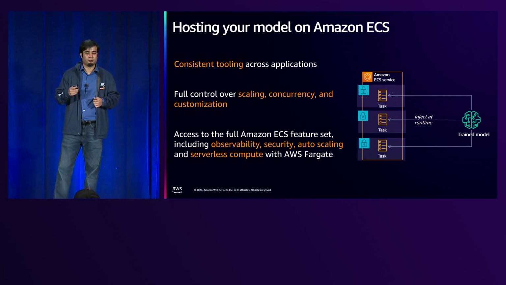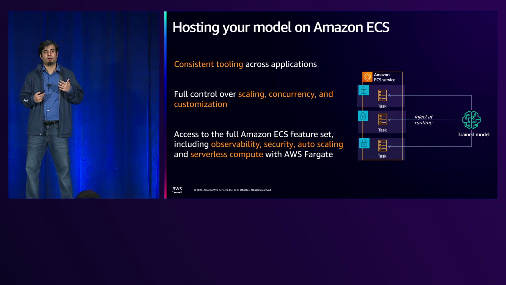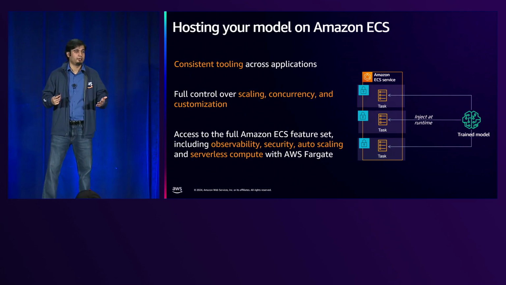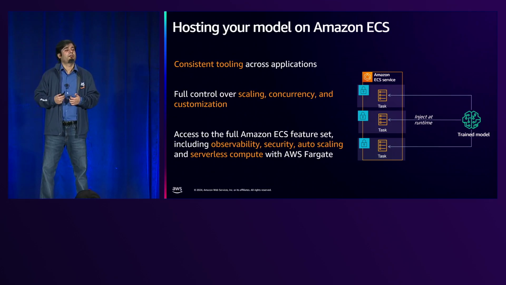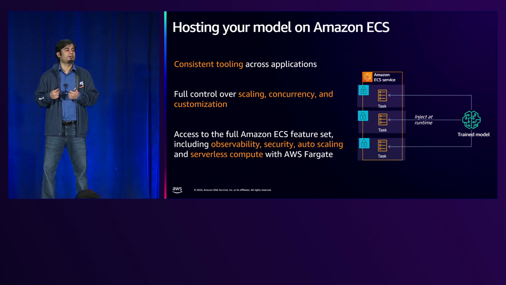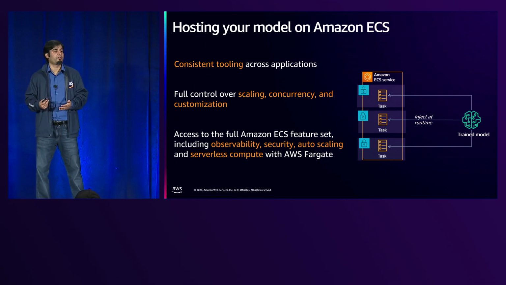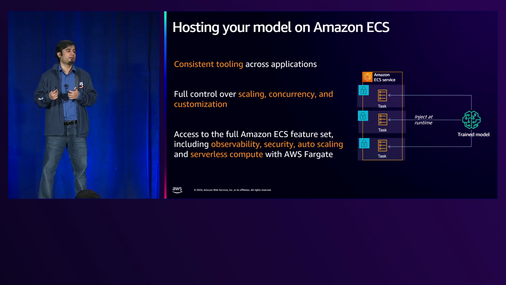So let's look at why you may want to think about hosting your model on Amazon ECS compared to the other options that you have. If your organization already has some level of expertise in running and deploying a model and also running and deploying your services on Amazon ECS, by also deploying your model on ECS, you get the benefits of having consistent tooling so that you're able to extend your existing platform seamlessly to Gen AI applications. And along with that, you get full control, configurability, and flexibility around some of the challenges that we discussed, such as the choice of model, the choice of infrastructure, the choice of libraries that you want to install, and so on.